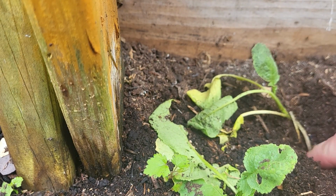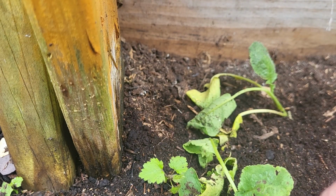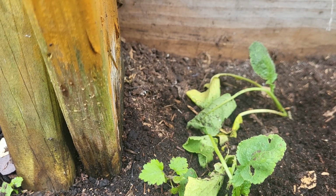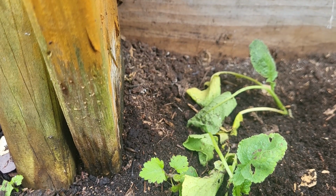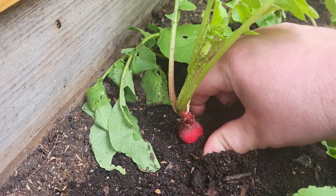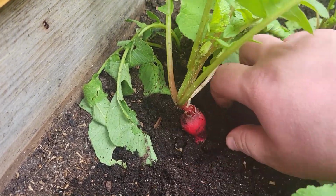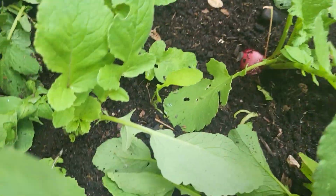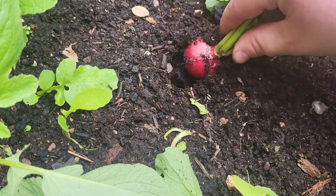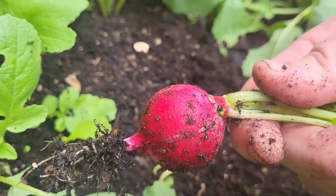This one's not quite ready yet. These ones are really, really tiny. There's nothing on them. There's a few big ones in here that would probably come out, to be honest with you. Right, that one there is getting a nice size. That depends how big you really like your radishes. That's a nice size. Look at that beauty. Can't beat homegrown.